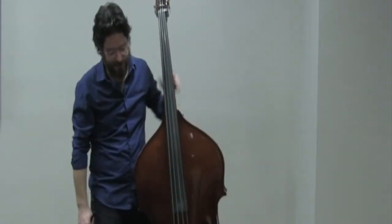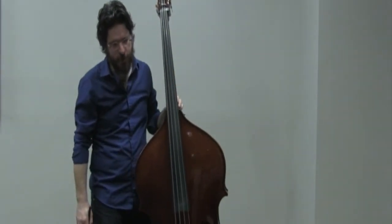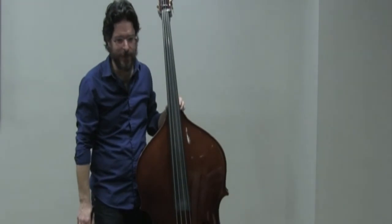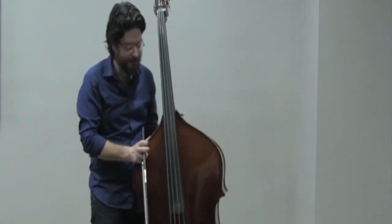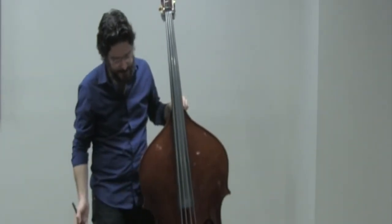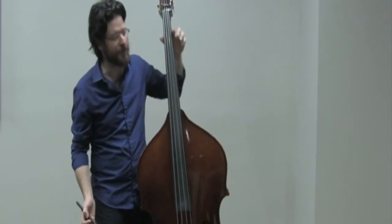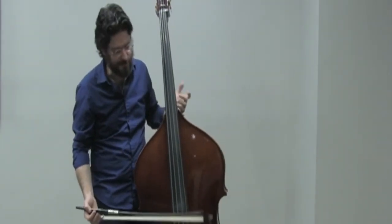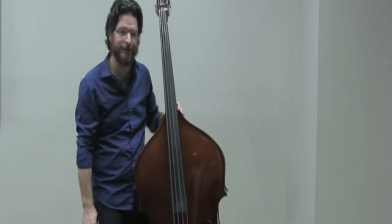Yeah, I'd encourage all bass players to explore all the different sounds you can get out of your instrument. I mean, strike it, pluck it, bow it, and I think there's a whole pretty cool world of tones and colors that can be found just by exploring around the instrument.